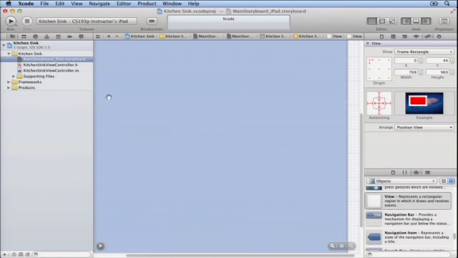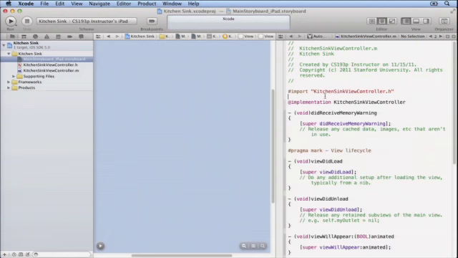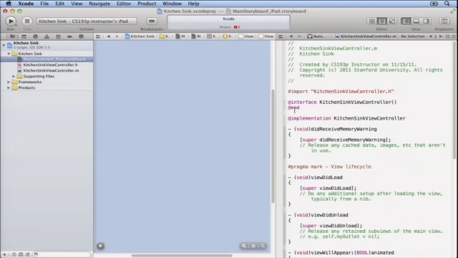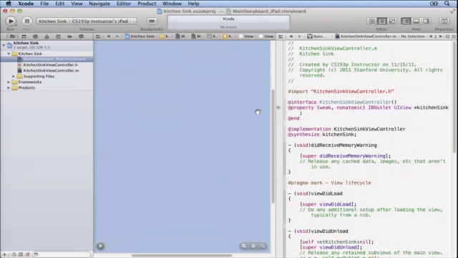Let's go ahead and create an outlet for this view. So I'm going to go like this. Here's our kitchen sink view controller. I'm going to make this be private. So I'm going to go @interface. Actually, let's copy and paste. Save ourselves some typing here. All right, so I have a little private interface there. I'm just going to control drag. We'll call this the kitchen sink. All right, so it's just a blank UIView.